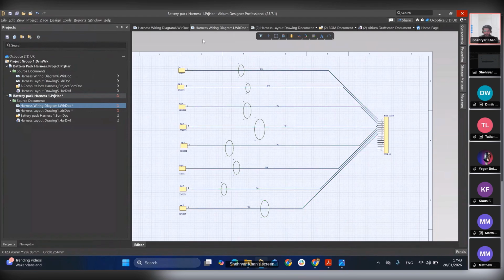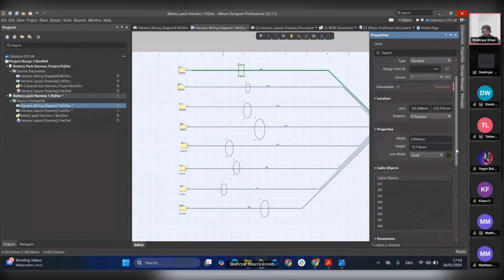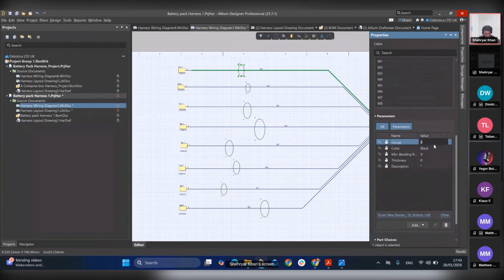Now we have to again choose our cables, name it C1, and the gauge is, we have just saw it's 7, and thickness of that was 3.66 millimeters.